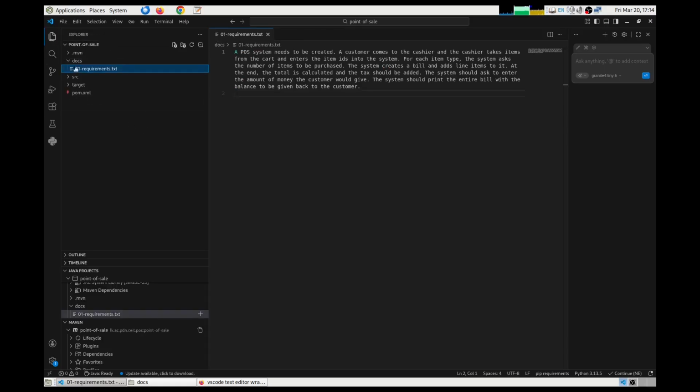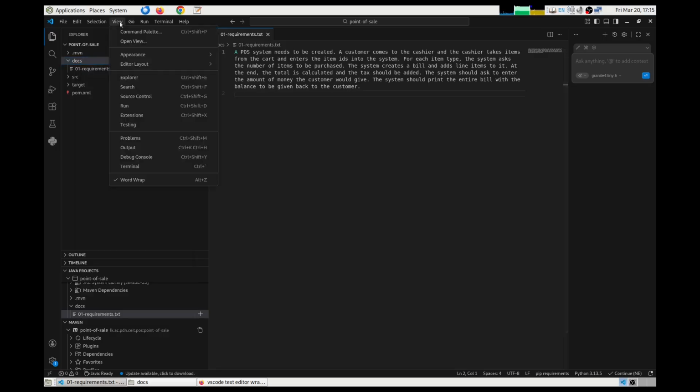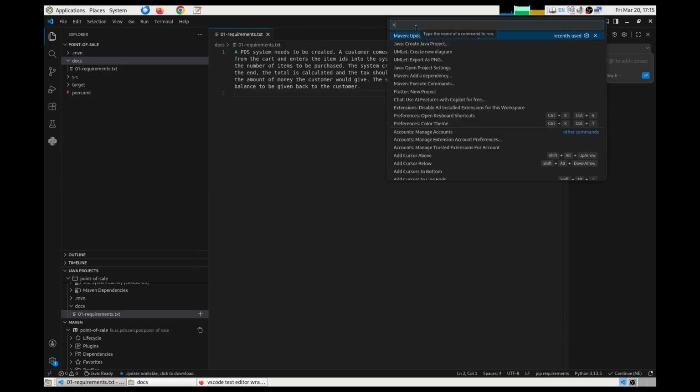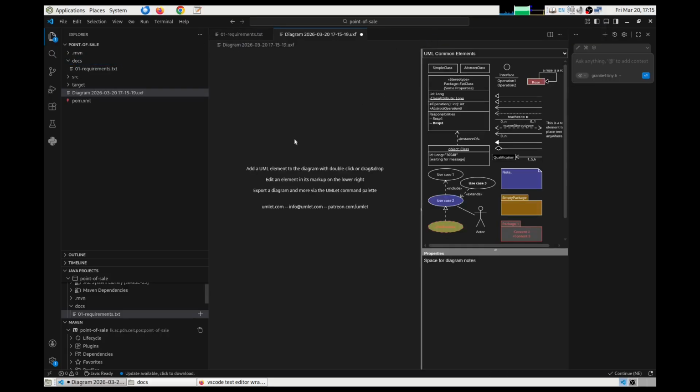So going back inside the docs directory, I will create a new file with that name, or else it's also possible to go to the command palette and type Umlet. It has the create new diagram option. If I select it, a file is added and the name is automatically identified based on the date and time. I will rename this.